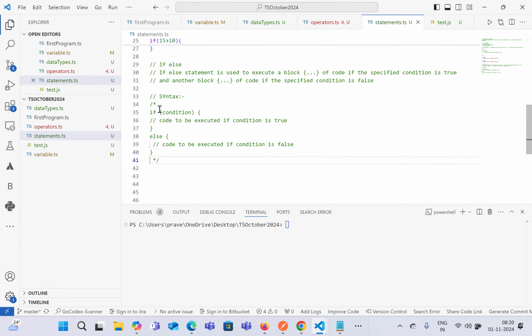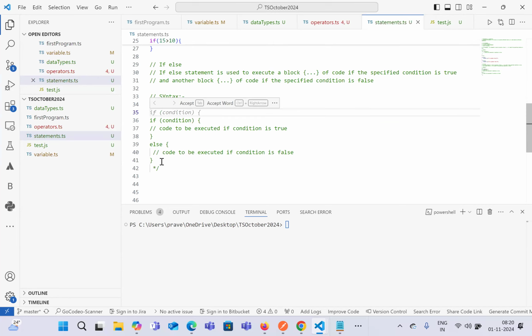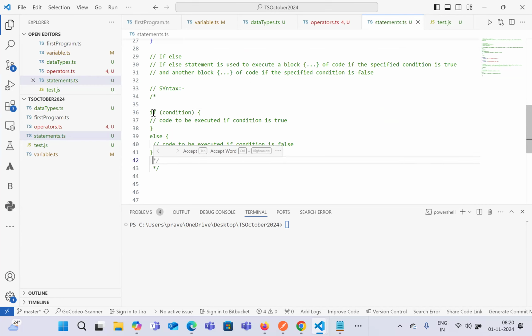So this is the complete syntax for the if else condition, where we write an if with a condition. This condition will return either true or false. If the condition is true, then the if block of statements will be executed. If the condition is false, then the else block of code will be executed.